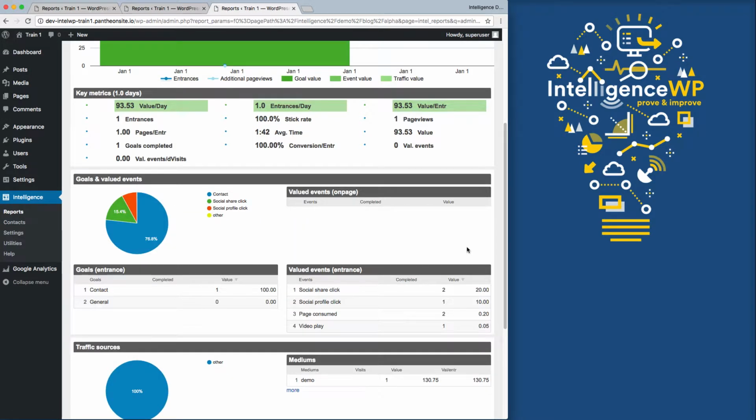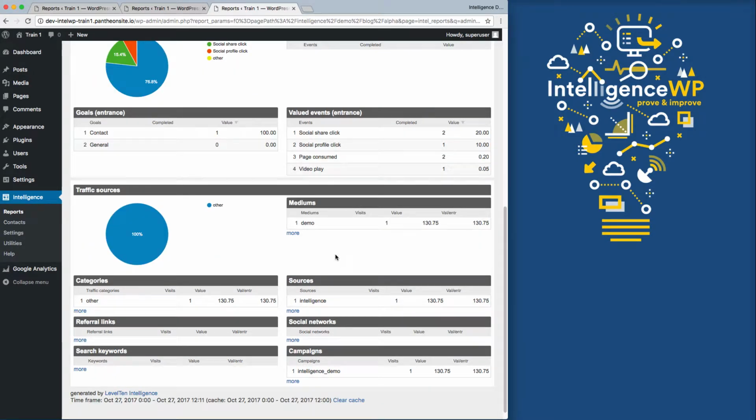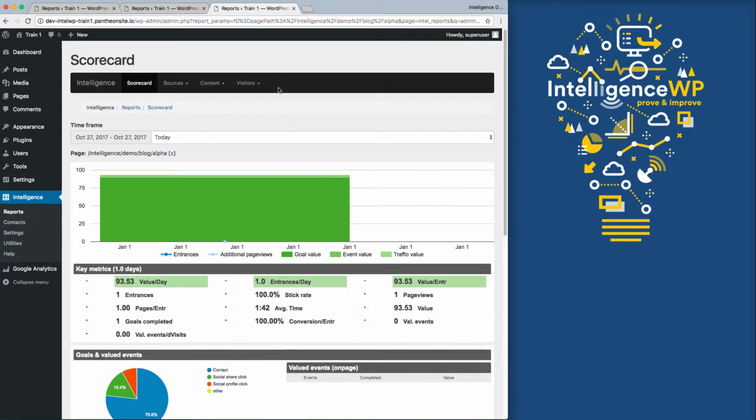And so we see from this blog post A, that first visitor came through, they submitted the contact form, and while they didn't actually do any sharing or engagement events on that page, those would show up here, they did some things on pages down later on in their session that are showing up in this report here, and we can even break things down by what traffic sources are producing the most value that are going through this particular page.